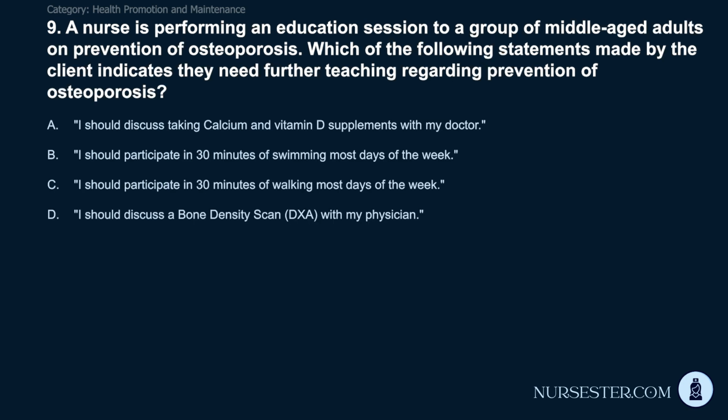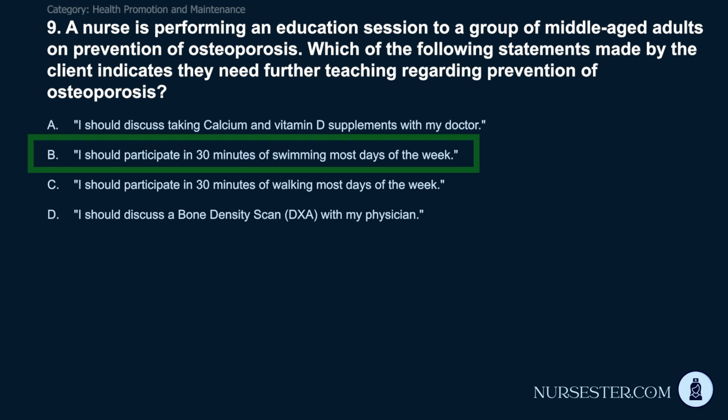9. A nurse is performing an education session to a group of middle-aged adults on prevention of osteoporosis. Which of the following statements made by the client indicates they need further teaching regarding prevention of osteoporosis? A. I should discuss taking calcium and vitamin D supplements with my doctor. B. I should participate in 30 minutes of swimming most days of the week. C. I should participate in 30 minutes of walking most days of the week. D. I should discuss a bone density scan, DXA, with my physician.